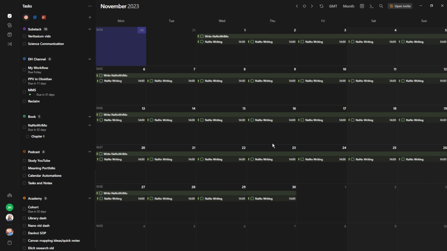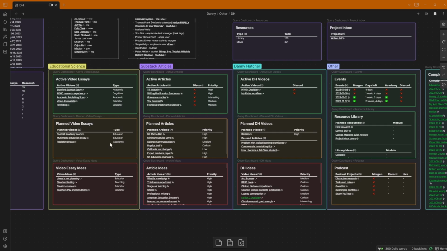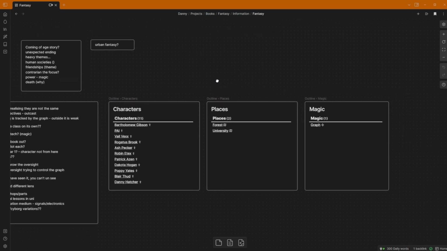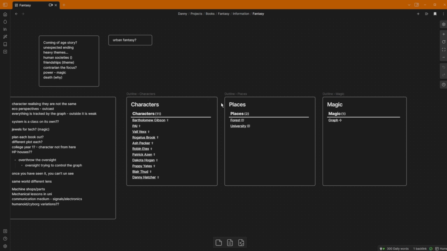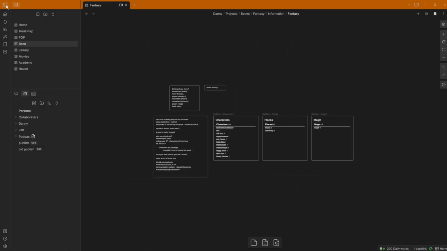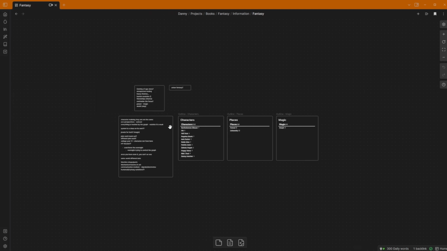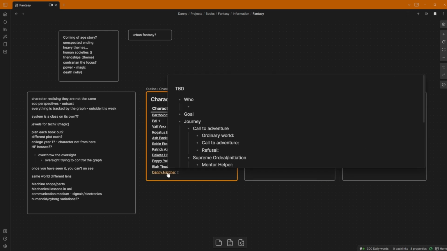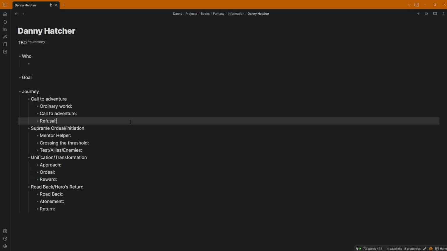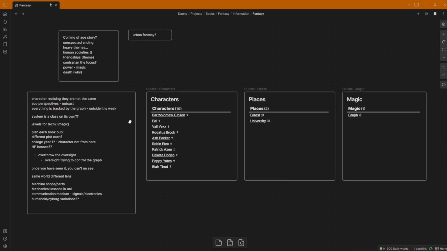But yeah, this is how I plan on doing it, and because Morgen links with Obsidian, I can click here, I can then click on the link, and then it's going to open up the file inside of Obsidian, which takes me to my fantasy canvas. You can see projects, books, fantasy, information, fantasy. So this is my canvas, very similar to the home canvas. If we have a look, that's the home canvas I was just on, but this is taking me to the book canvas, and inside of here it's giving me, as you can see, the characters, the places, and the magic, and this is automatic. So at the moment I've got myself as a character because I've recorded this video like 3 times because audio and rubbish gets in the way.